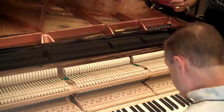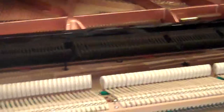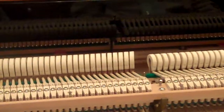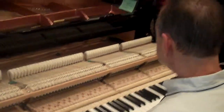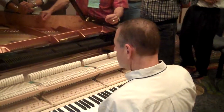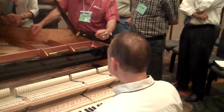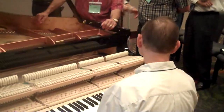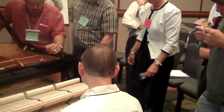Let me pull the action out a little bit further. If you gentlemen can look in, you'll see that in the back action we've got cab stand adjustments, a spoon adjustment for damper timing, and a cab stand adjustment for pedal timing. So this is very service friendly, and one adjustment does not affect the other adjustment. The hammer rail is serrated hard maple, and the back rail, back here you can see, is aluminum with a maple core on the inside.